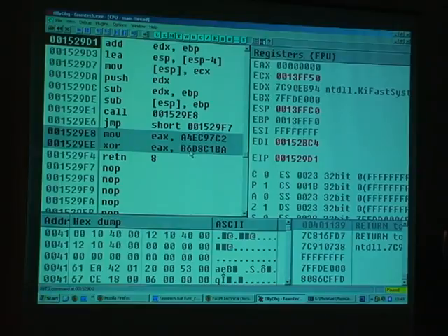So 1, 2, 3, 4, and what was moved to EAX was expanded, so you can see the original constant here.